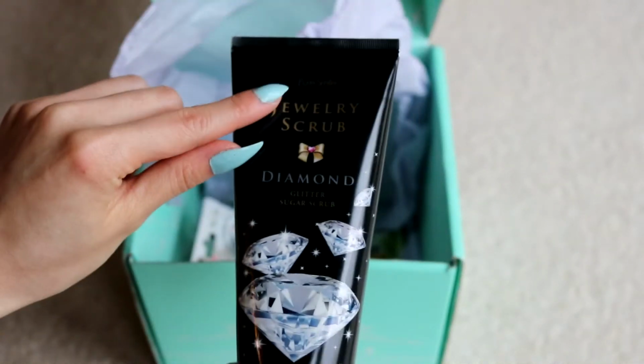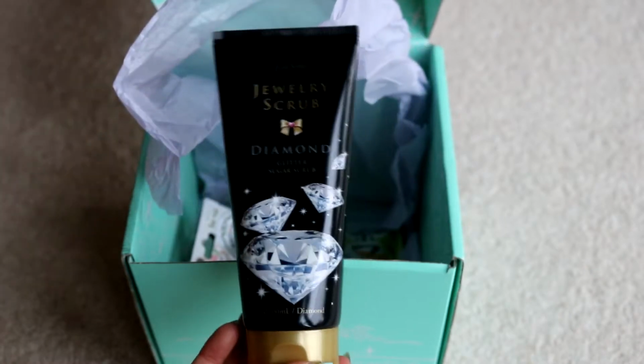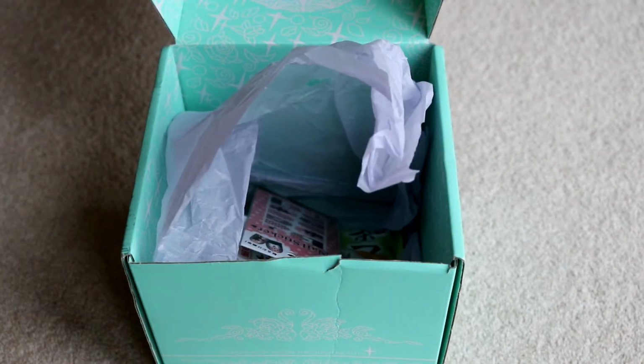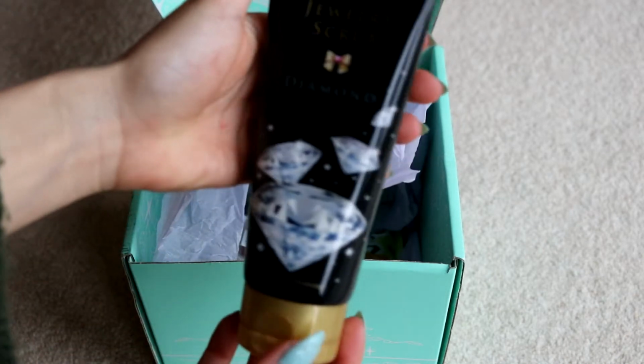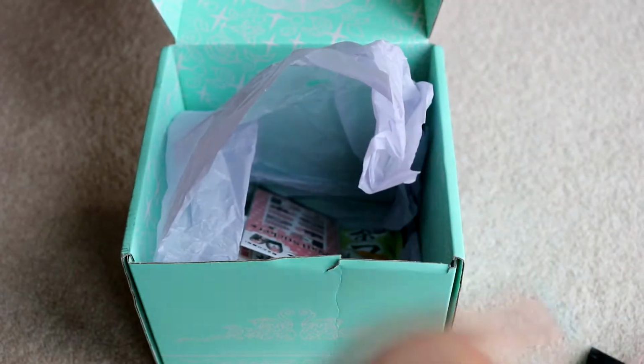Anyway, let's grab something. What is this jewelry scrub? Oh, it's Pure Smile, and as far as I've experienced so far, Pure Smile is actually a pretty damn good brand that I'm liking. I'm gonna smell it. Oh no, it's sealed. Okay, diamond scrub. Glitter sugar scrub? Okay, let's see what my booklet says about this.